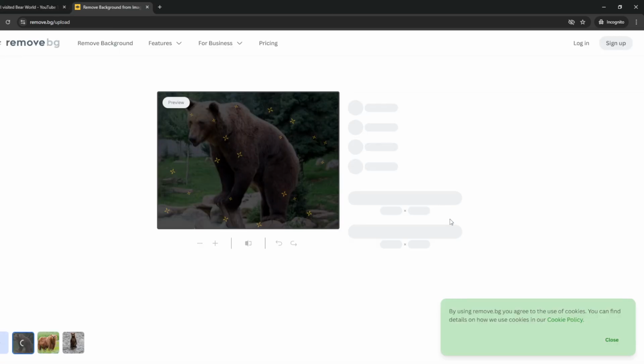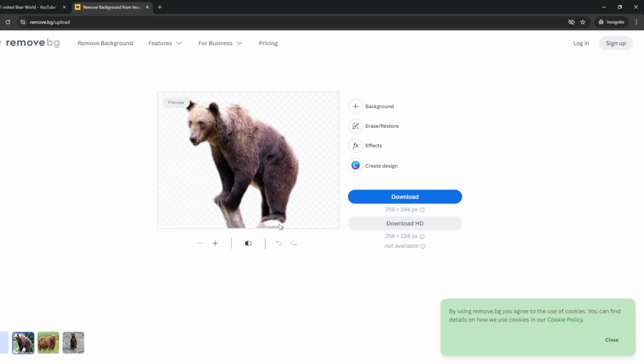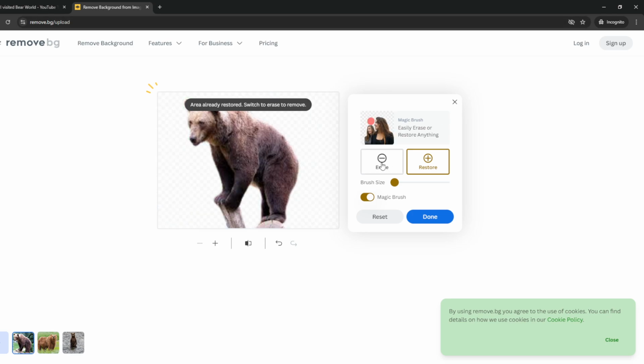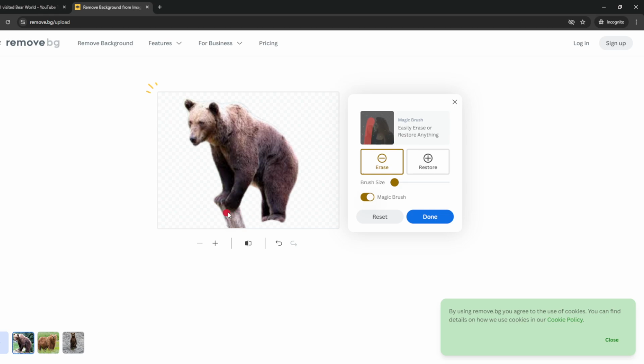Then you go over here, add another one. And this one, it's like, okay, that looks really bad. I want it to have the full log there. You can restore, go here and restore that. So then the background will be gone except for that, and then you'll restore that. And if you want to remove it, say I wanted to get rid of that log, you just got to select the erase and then get rid of it. And then it's gone. But I think it kind of looks weird with it gone.